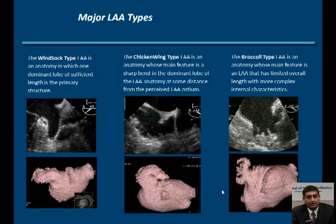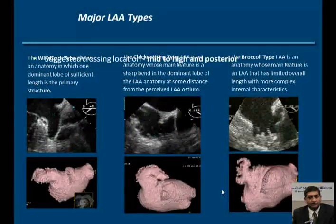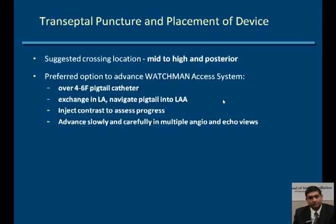So we look at the two cohorts. At 1350 patient-years, the efficacy event rate was less, a 31% lower relative risk in the WATCHMAN group, and the non-inferiority criteria was met. And again, when we look at the efficacy, you see the WATCHMAN arm in the solid line, and the dotted line has the control arm. It seemed there was better efficacy with the WATCHMAN group as compared to the control arm.